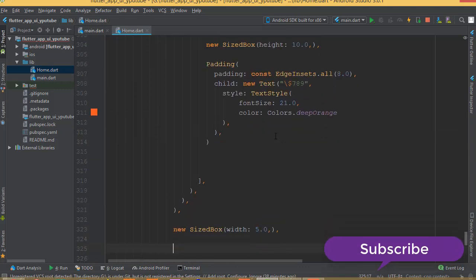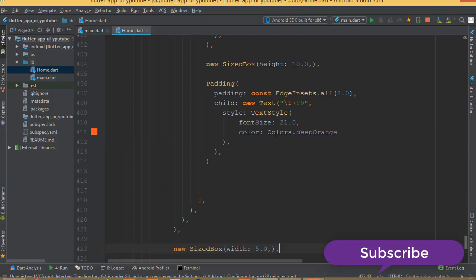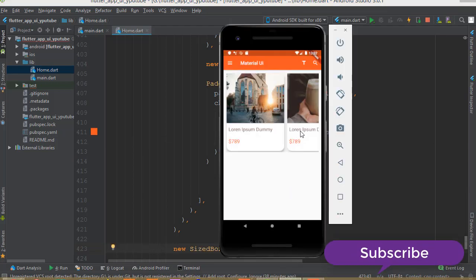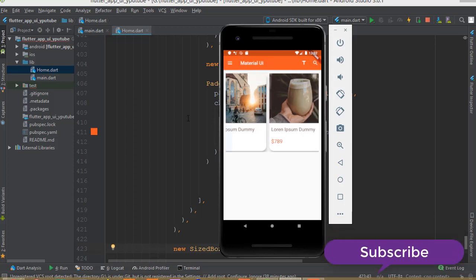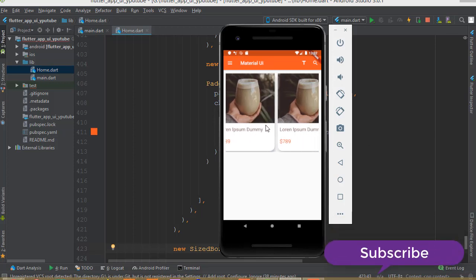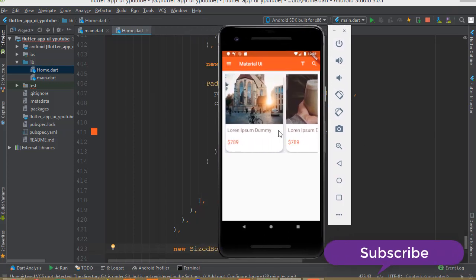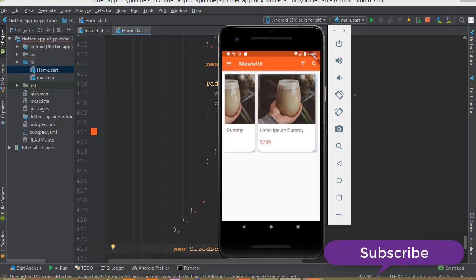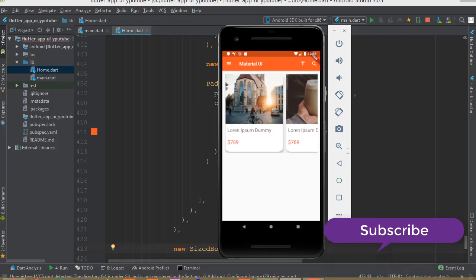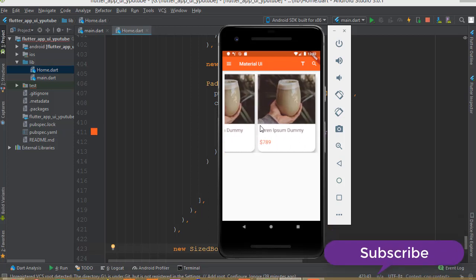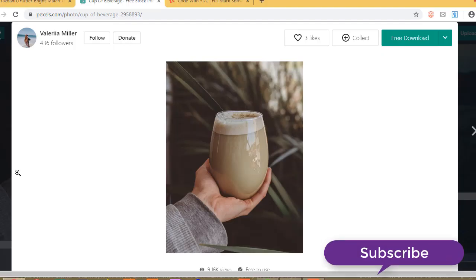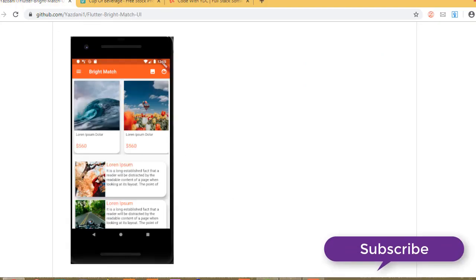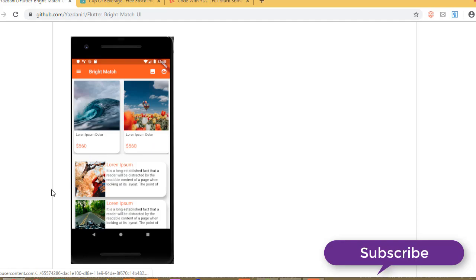Okay, 1, 2, 3 and 4, and it will be 5. 4 will be perfect. The rest of the images will be the same, because I didn't change that image URL. Okay, I think I don't need to change it. When you work on a real world project, you can change it. Just for teaching purposes, I don't need to add each and every image differently. Okay, so that is what we wanted to have in our application. It looks similar to our UI design. Okay, now it's time to add that one.